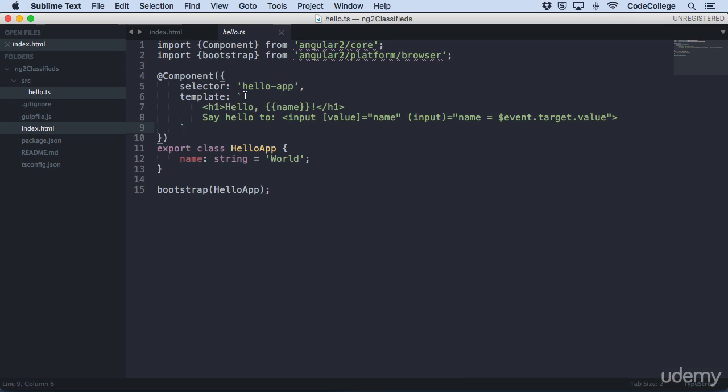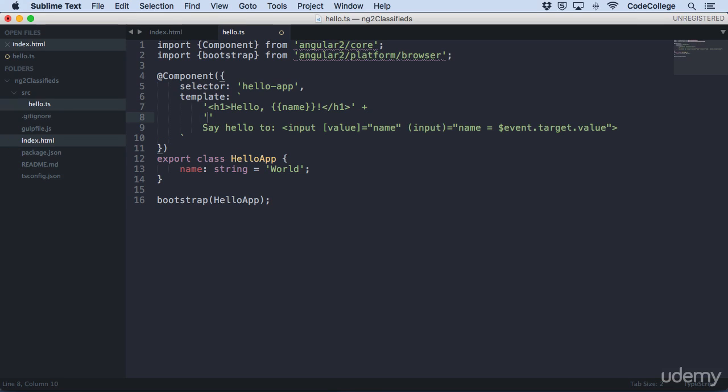So if we weren't to use these backticks, every time we wanted to have a new line, we'd have to do something like this. We'd have to put a quote around our line, and then we'd have to do a plus at the end. We'd do plus, and then we'd go to the next line and we'd put our next element, say, and then we'd have to do a plus at the end of that line if we wanted to go on further.